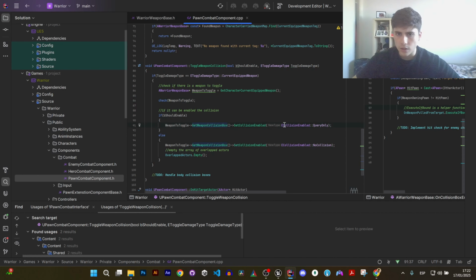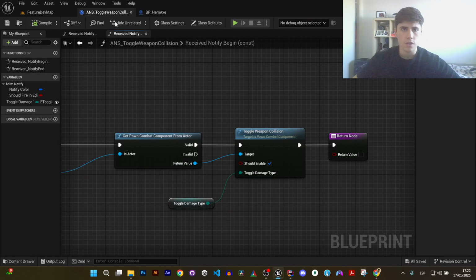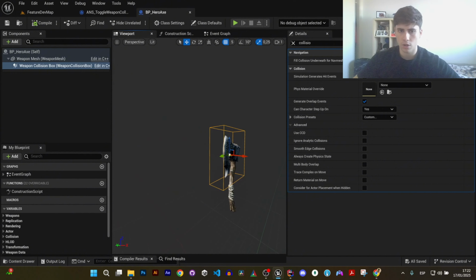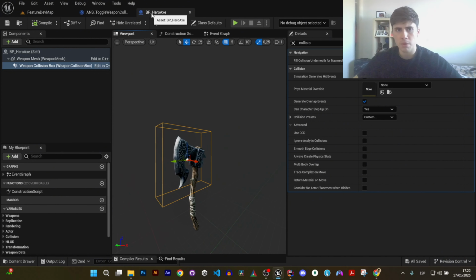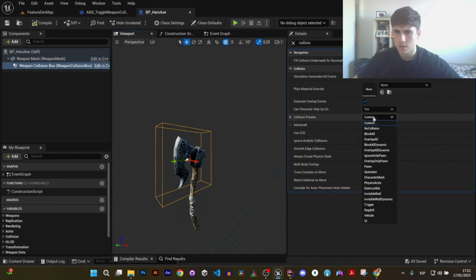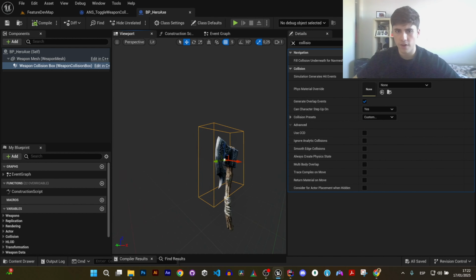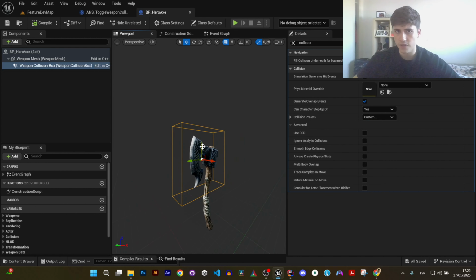And if we make this e-collision enabled query only or e-collision enabled no collision, it's going to change the collision presets of our axe, that is the weapon of the player. This BP hero axe can change its collision presets, so between no collision and custom or overlap all, it's going to affect if this weapon has physics or not.